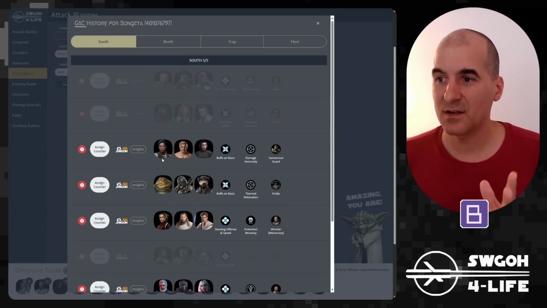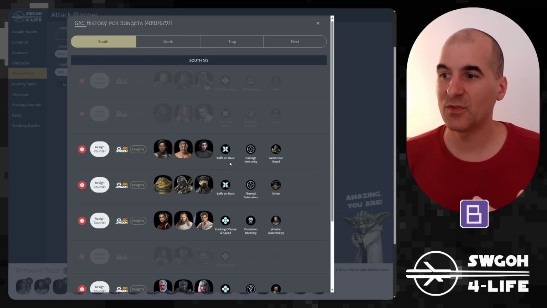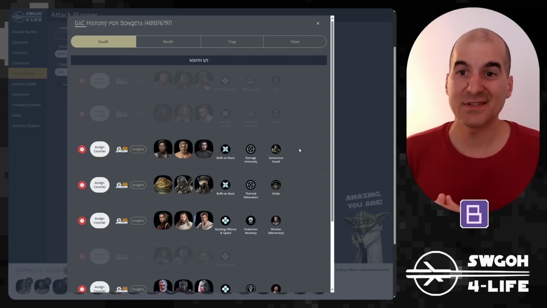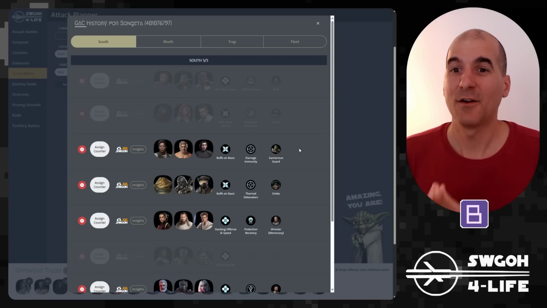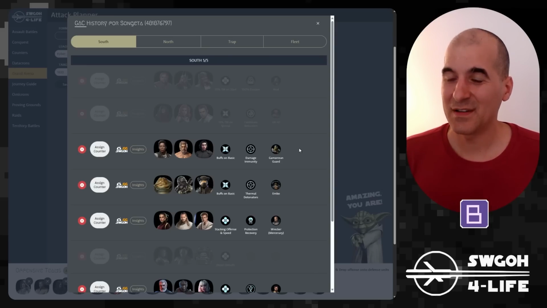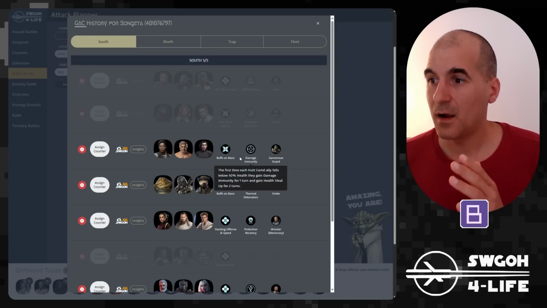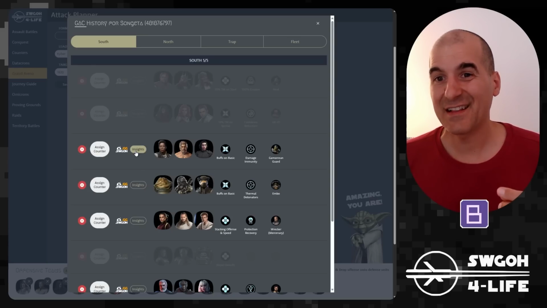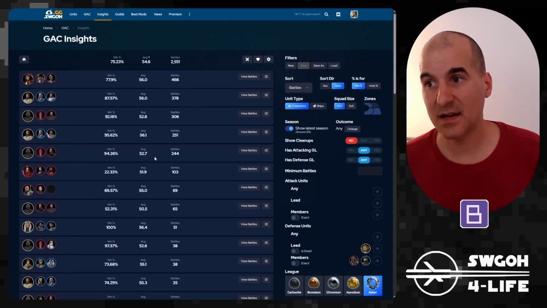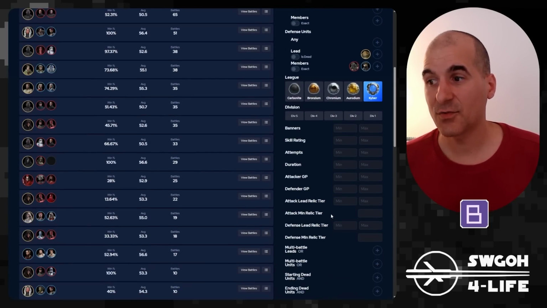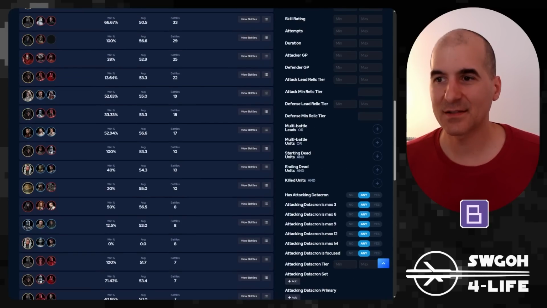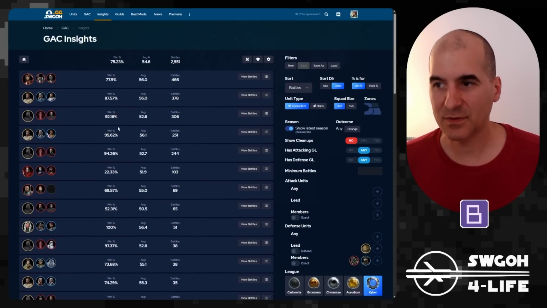Another thing in here, aside from showing the exact team comp that was there, is the exact datacron they had equipped. Again, all this information is the same as you would get on SWGOH for free, no subscription required. Again, just trying to reiterate, I am only adding this as a time-saving feature. Another time-saving feature is a direct link if you are using GAC Insights. For each of these teams, you can click, and it'll open GAC Insights with the exact team comp from the history, and with the exact datacron they had equipped. So just saving you a few clicks before you start researching your counters.